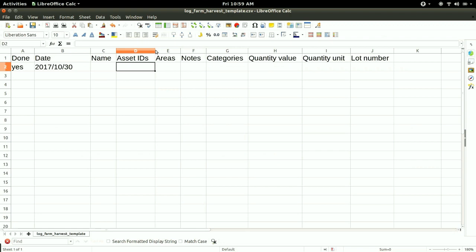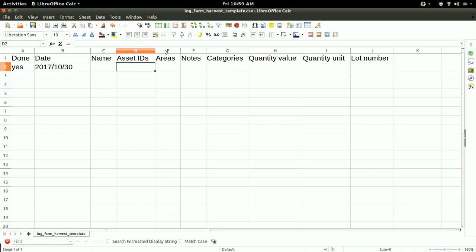And I think that's a good point to really emphasize, is that this can be a pretty sparse set of information, and the idea is whatever you have that really helps you zero in on the specific harvest while you're offline, just capture here, import it, and then you can really clean it up within FarmOS later by editing the log, correct? That's exactly right. I think that's a great point, and I say this to a lot of people, sparse data is better than no data. So even if you're starting with less information than you ultimately want, it's better than nothing.